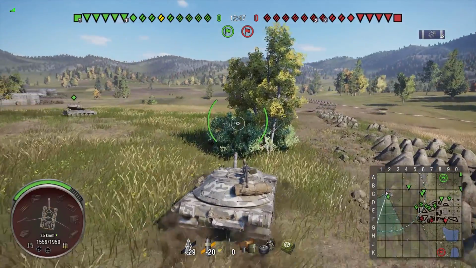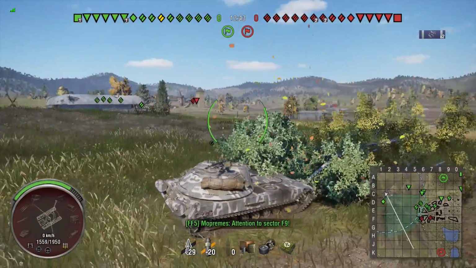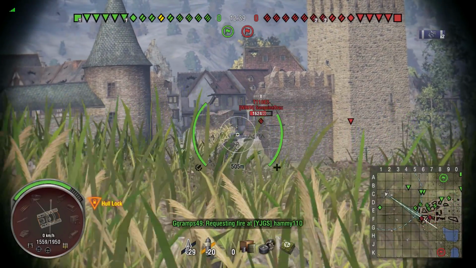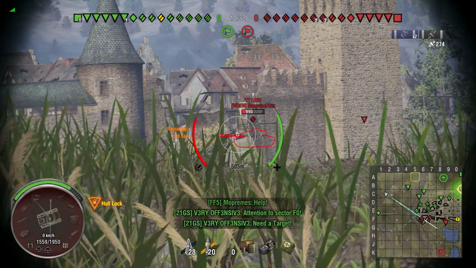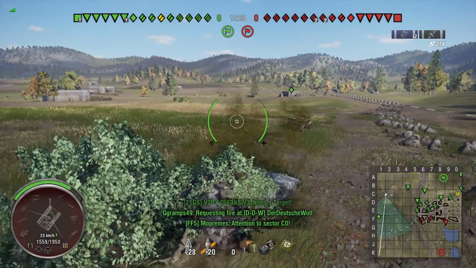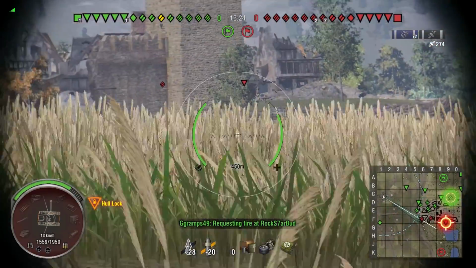So I'm going to use this bush right here, something not a lot of people use, and I'm waiting for shots in town. That E5 pulls forward a little bit, I pop one into the side of his turret, and then he backs up before I can get the reload in. Keep an eye on the map. I see the light tank is pushing up some more, so I continue following him down the way, checking for shots as I go.